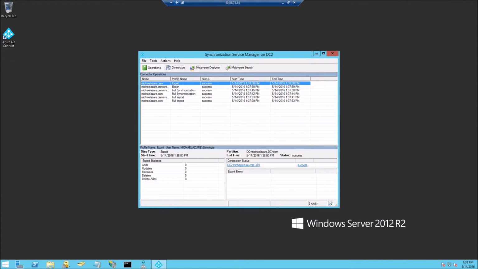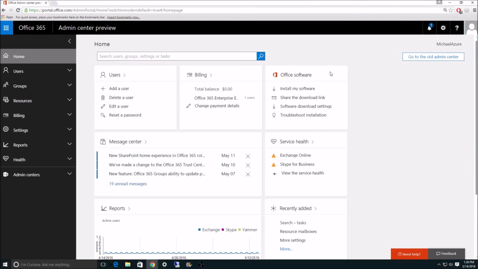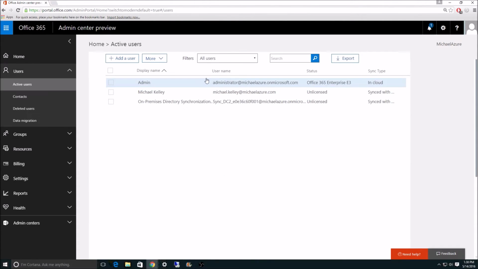So taking a look, I'm going to go ahead and bring up my Office 365 tenant here in a second, and I'm going to show you what the users look like. So I go to users and active users over here, and I have my default admin account, and my account from on-prem that got synchronized. Remember, that was in the O365 users OU. And this is a service account that gets created. Leave that one there. I've broken things removing that one before.